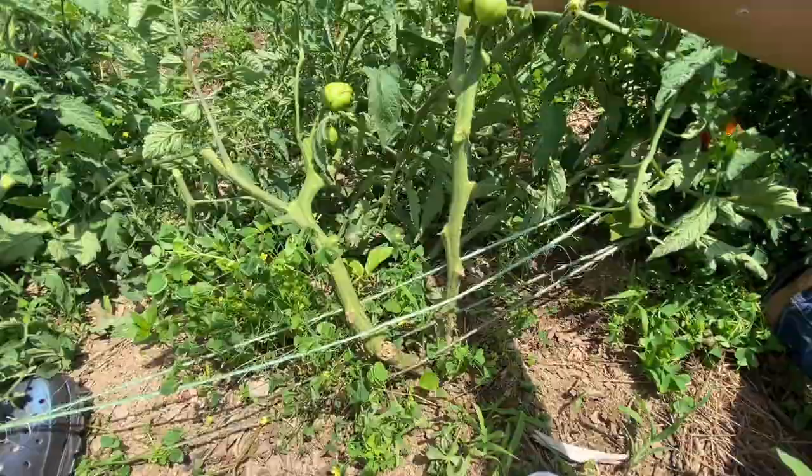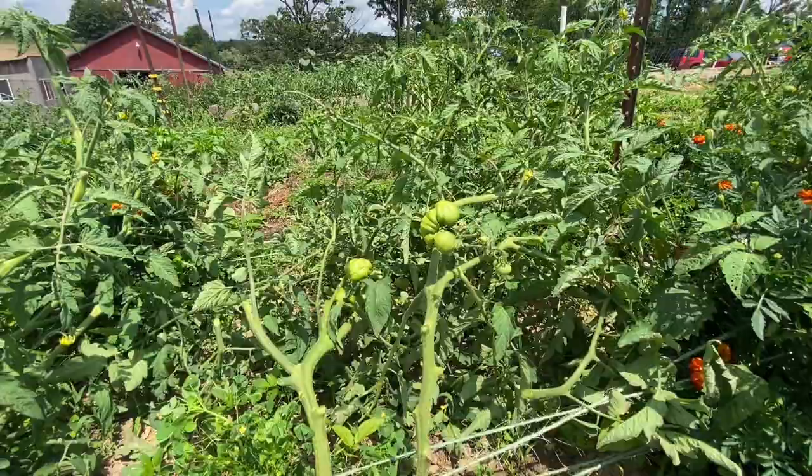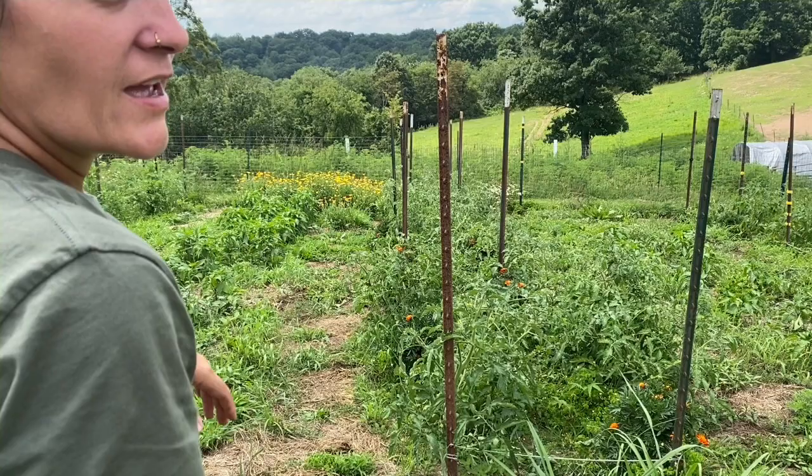And let's just admire these marigolds for a second, because they're beautiful and useful. Okay, I'm gonna get this row done, and then I'm gonna pick this back up when I start to do the Florida weave so you guys can see how that is, because these guys need it desperately. Okay guys, I am going to try to get this row done before the storm comes.